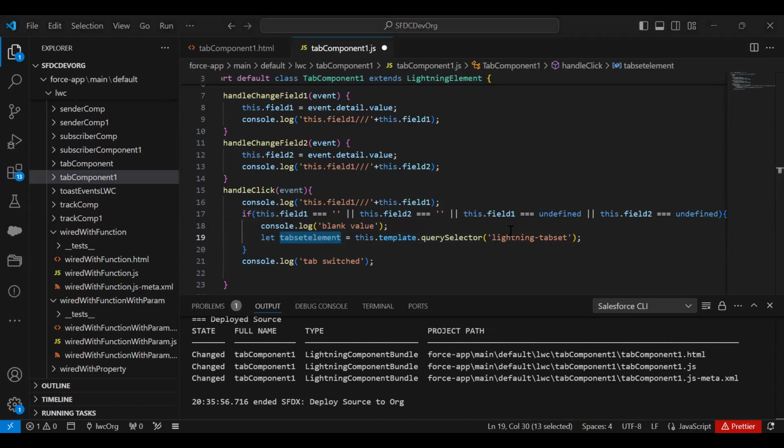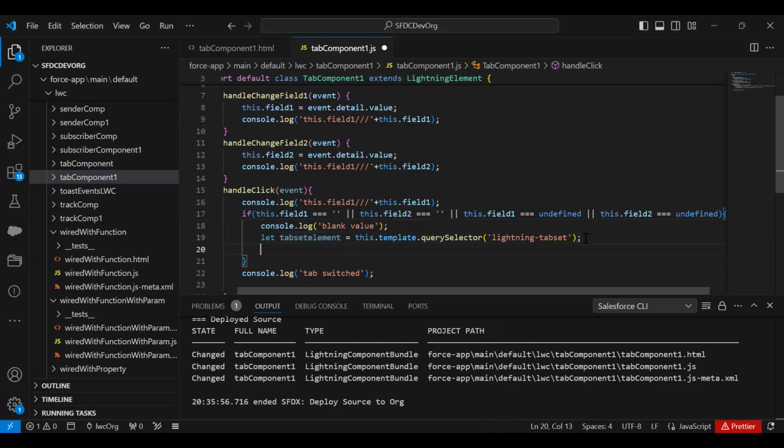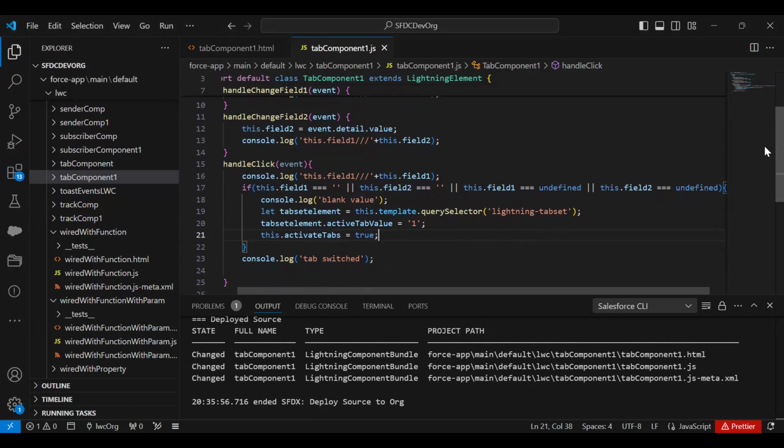Next, I am going to say this tab set element that I got, in that active tab value would be 1. And I would say this.activateTabs equal to 2. So now it is just going to activate tab 1.